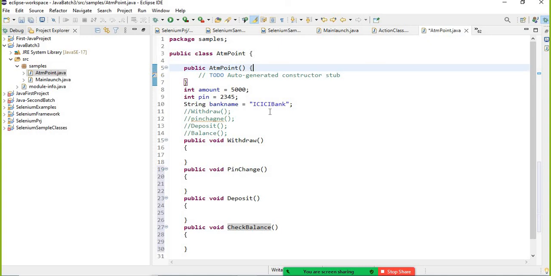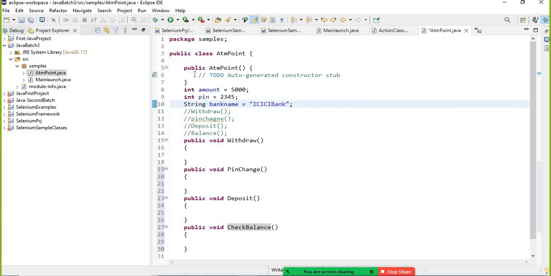Because Java is a 99% object-oriented programming language. Why did I say 99? We have primitive data types. Those are not classes. Integer is not a class. That's why. I stress that point because there is a very big, very important interview question. I will discuss that point later. But just remember this statement.